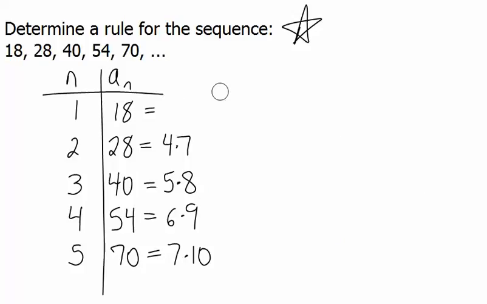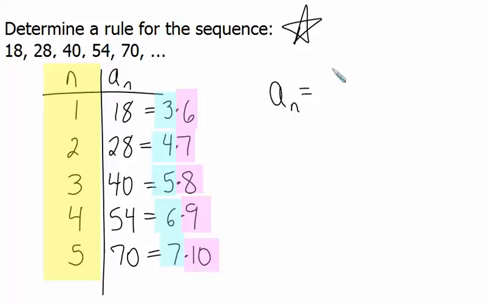Is there another way that we could write 18? Well, yeah. 18 is 3 times 6. Now we have a nice pattern. Take the n on the left, and we're trying to figure out how we can generate the right-hand side based on those values of n on the left. In this case, we've got two numbers that are being multiplied together. So there's going to be two components to this rule. A sub n is going to end up being something times something. Make sure you've got the parentheses around the somethings.